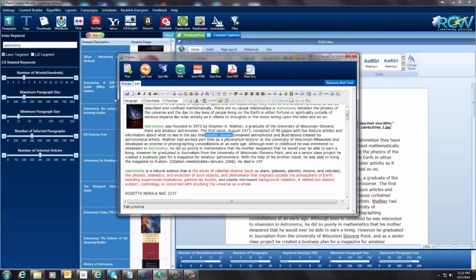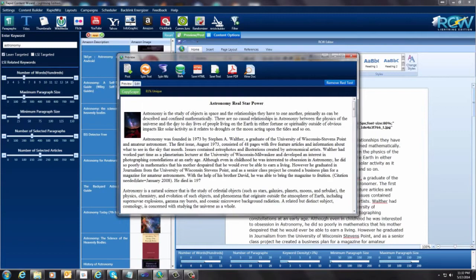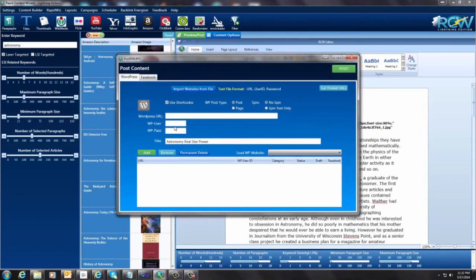But I'm just letting you know that's a very useful, very powerful tool, to use Copyscape to make your blogs as unique as possible. Okay, well, the next step will be I'm going to remove this red text, which is this little button over here, and we're going to go over and we're going to post this now.